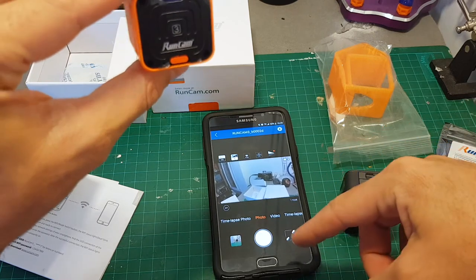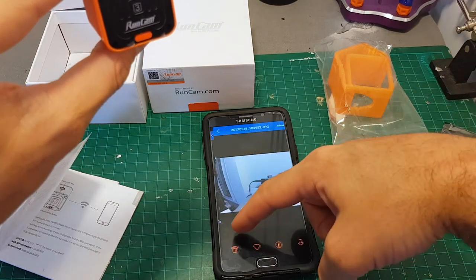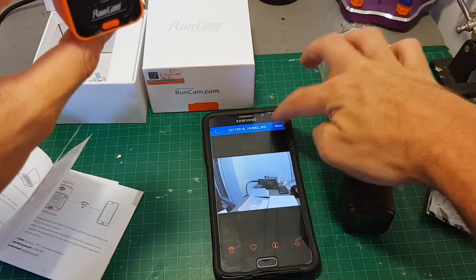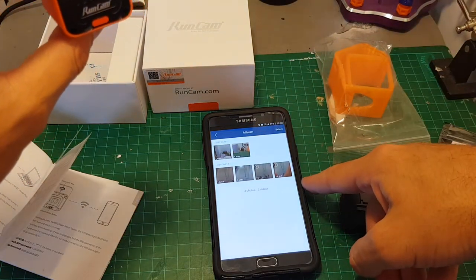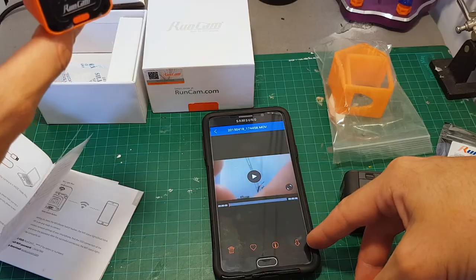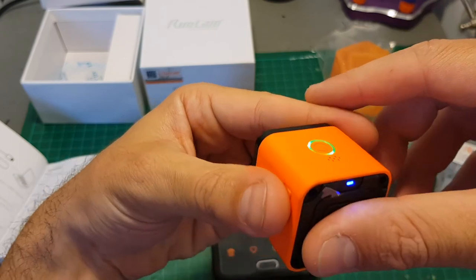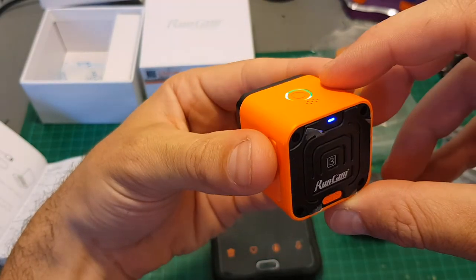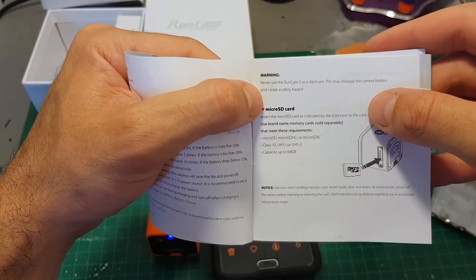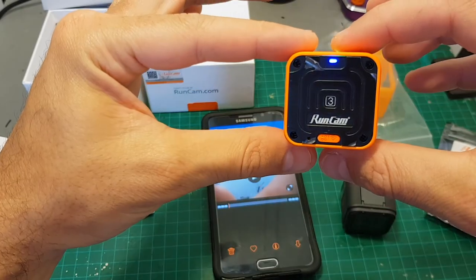When you're in photo mode you don't have any option to change the photo quality — you just press the button and a photo will be taken. You can preview the picture, download it to your phone, and from the album you can see all the videos and photos taken by the camera, preview them, and download them directly to your phone as well. I only used this camera for about seven or eight minutes while testing, and the back of the camera became really, really hot. That's why you shouldn't use this camera for long periods of time — even the user manual states this camera should never be used as a dash cam because of the heat problem.